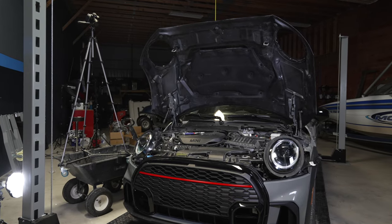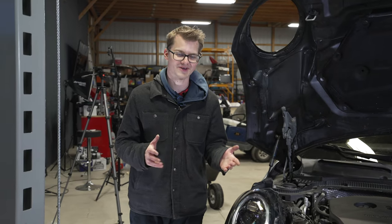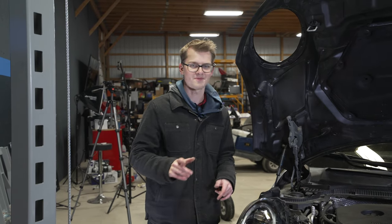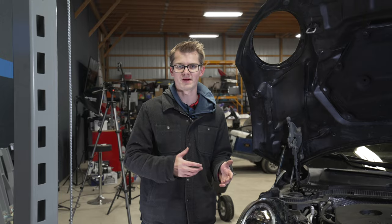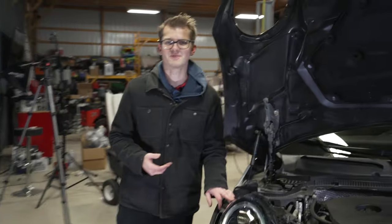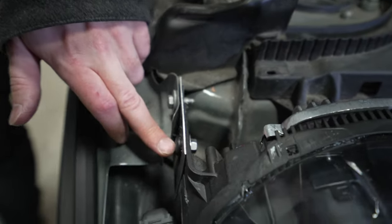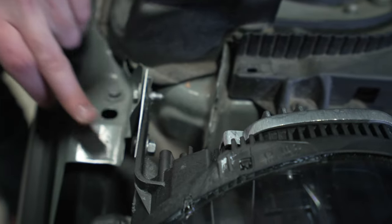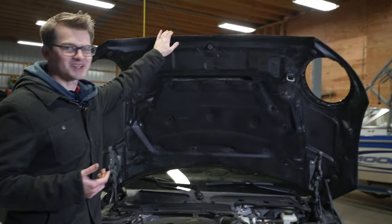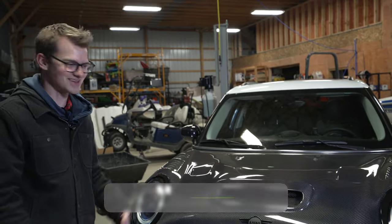When we were putting this light on, the piece at the very top snapped off, so we came up with a little solution. On eBay you can get replacement pieces, because these do snap off — especially in an accident — so you can repair the headlight. But for now, we came up with our own solution using a trusted little piece of metal. We put a screw through here and a bolt here and a bolt here, and it's solid — it's not going anywhere. If you come to the front, they fit perfectly.